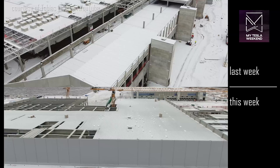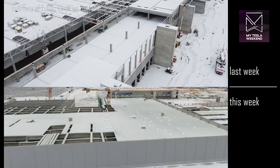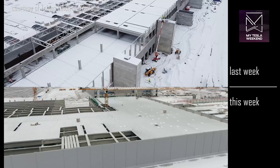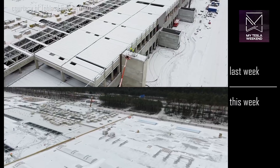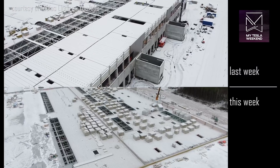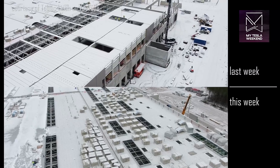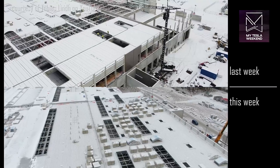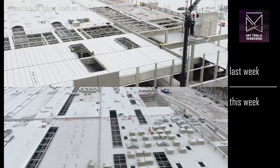A commenter suggested it would be impossible because the new 4680 battery cells couldn't possibly be ready to manufacture in time. But if the Cato Road pilot plant is dialed in, they will just duplicate it in Berlin, or even ship all the components over and reassemble them on site. And if the 4680s are already being made, they could be stockpiling them to make the transition happen that much more seamlessly.